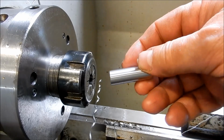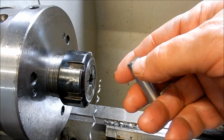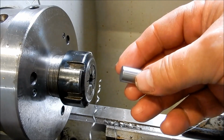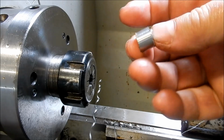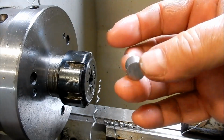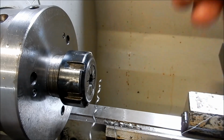Alright guys, so I've machined these little stay slugs, and I've cut them off with around about 1 millimetre to spare in length. And at the end of the bar, this is all I had left. So I can't stuff these up, there's no more stock left.